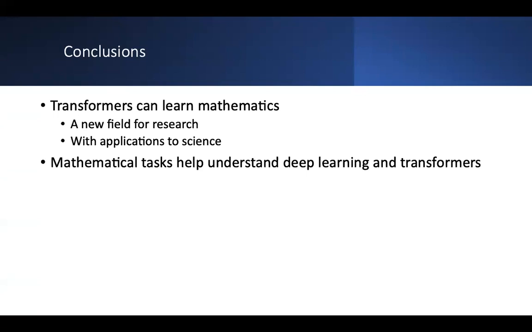Because when your language model fails, the only thing you can say is that it fails. When it's mathematics, you can engineer the training set, you can engineer the test set, you can choose the problem so that it answers a couple of questions, and you can leverage all the theory.